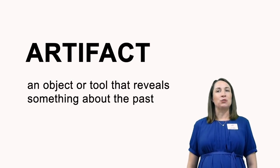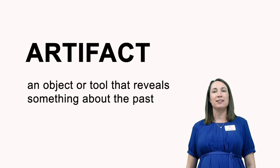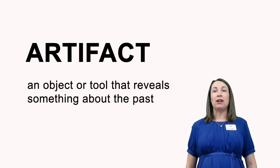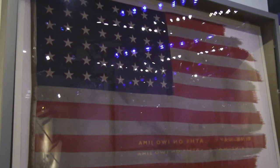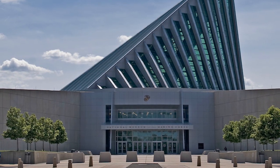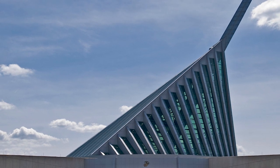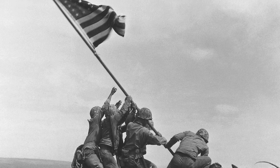Many of our visitors ask us what our most famous artifact is here at the museum. The answer is pretty easy because this artifact is really, really important to both Marine Corps history and to the design and shape of our museum. Our most famous artifact is the flag that was raised by Marines during the Battle of Iwo Jima during World War II. Not only is this flag our most famous artifact, it is also the reason our museum is shaped the way it is — designed to honor this famous picture of six Marines raising the United States flag atop Mount Suribachi at Iwo Jima.